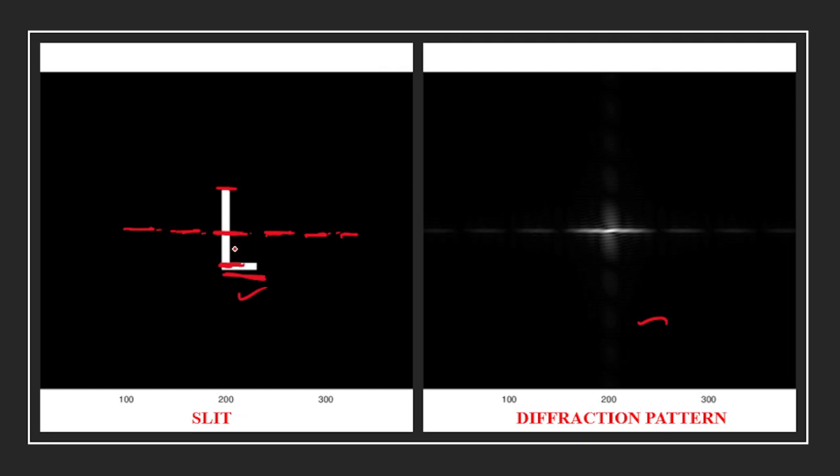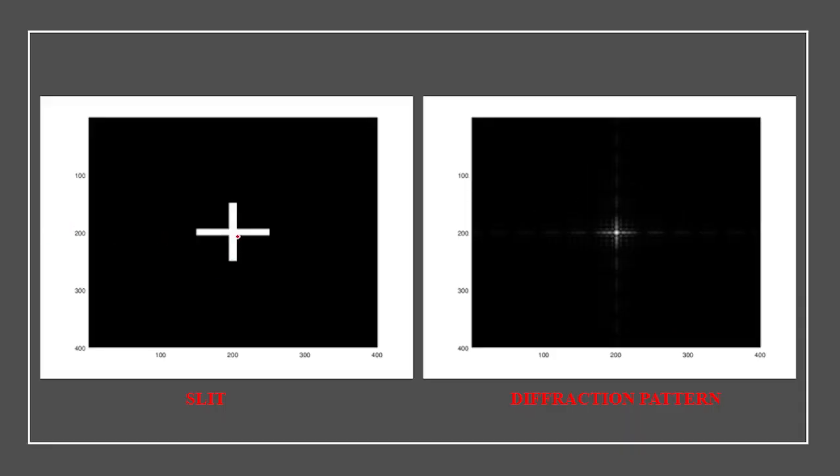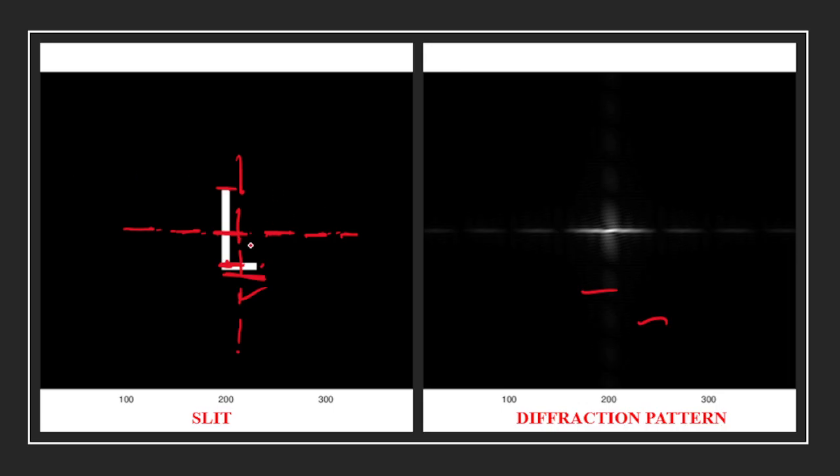And then this slit is also a rectangular function, so this will also give you a diffraction pattern in this way. So this will produce this. But here you can see when you compare this L and plus shape, this plus shape is also a superposition of two rectangular shapes, but both the rectangular slits are symmetric here. Because of that, the diffraction pattern is also symmetric in the X and Y directions. But in this L, this portion is not symmetric, and because of that, this sinc function is not symmetric.